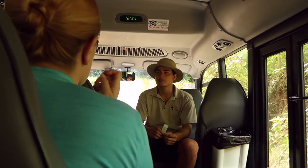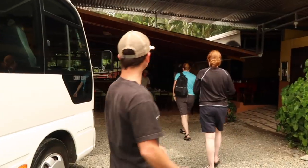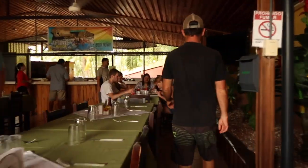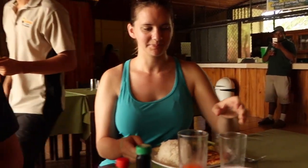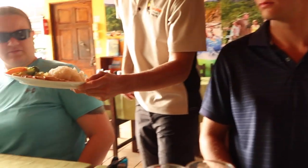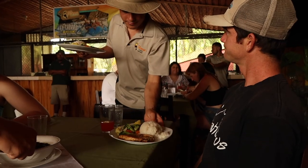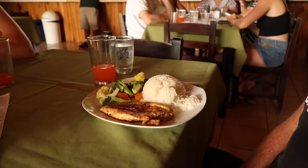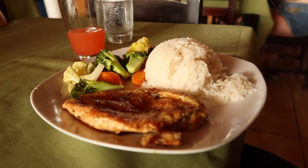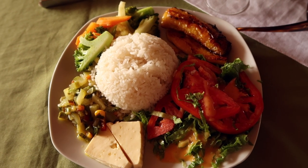From here we went to the most important part of the tour — lunch. On our way back to Capos, we stopped at the tour headquarters for our included lunch. They served us a traditional Costa Rican meal called casado, which consists of rice, beans, vegetables, and typically some kind of meat. We generally found the food in Costa Rica to be lighter and contain more fresh vegetables than other parts of Central America, and this casado was no exception. I got the chicken and Amy got the vegetarian. Both were tasty and left us feeling satisfied.